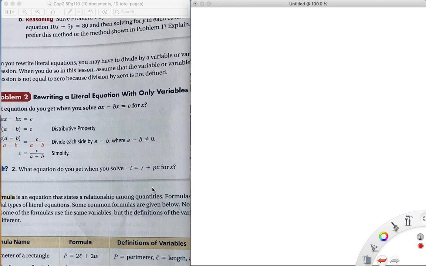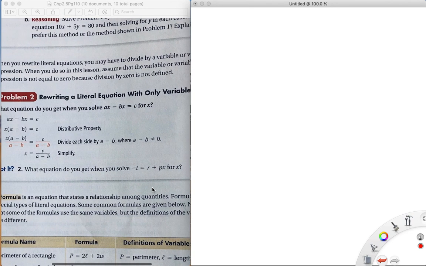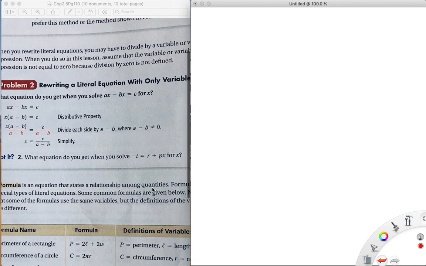So doing something like that is called rewriting your literal equation to solve in terms of one variable. It can be a little tricky at first, but we're basically applying the same properties that we apply to numbers, just with multiple variables. We just can't simplify it because we don't have any numbers that represent it yet, so we just leave it alone as this weird expression.